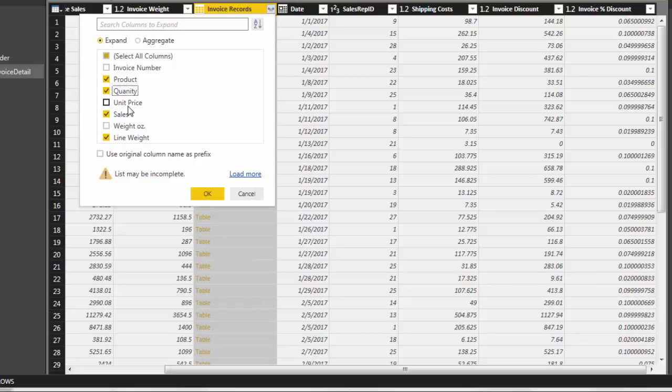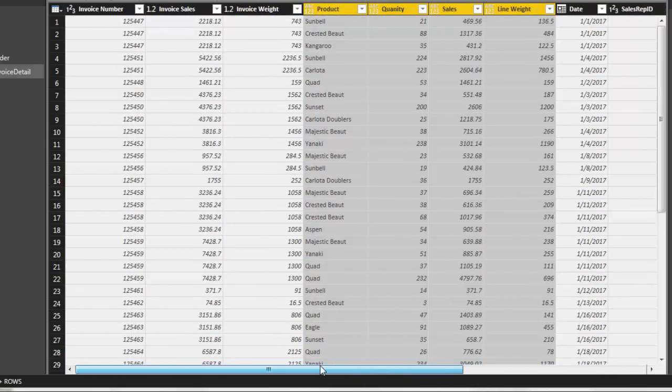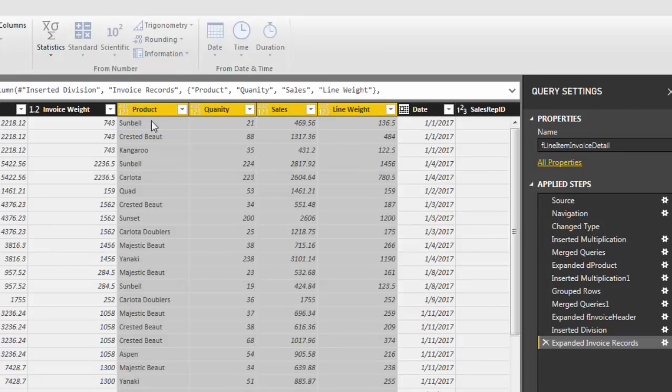Now, if you're going to analyze this like the max or min or something like that, you might want to bring that in. We're not going to bring this one in. And we're not going to bring weight either, because we don't need that at all. Now I click OK. And if we scroll over, we can see we're back to the line item level. Product we'll actually use as a foreign key to connect to the product dimension table. Quantity and sales will be in our final fact table. We might want to analyze quantity. We're definitely going to use sales in a calculation in just a moment, and we'll use it as a final column. Weight will only be used in a calculation before we get to the final fact table.